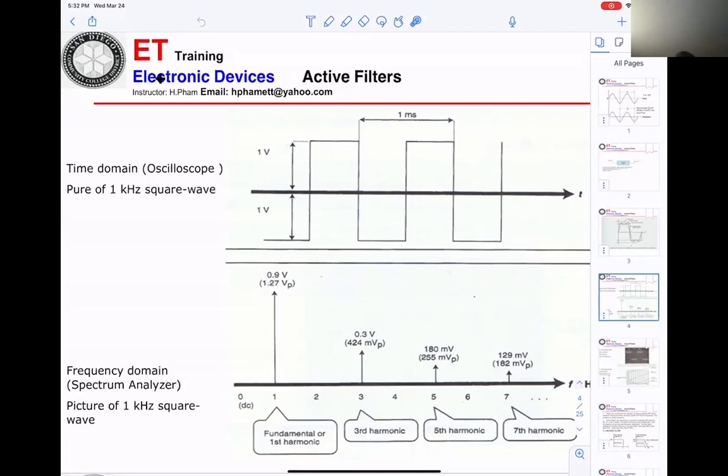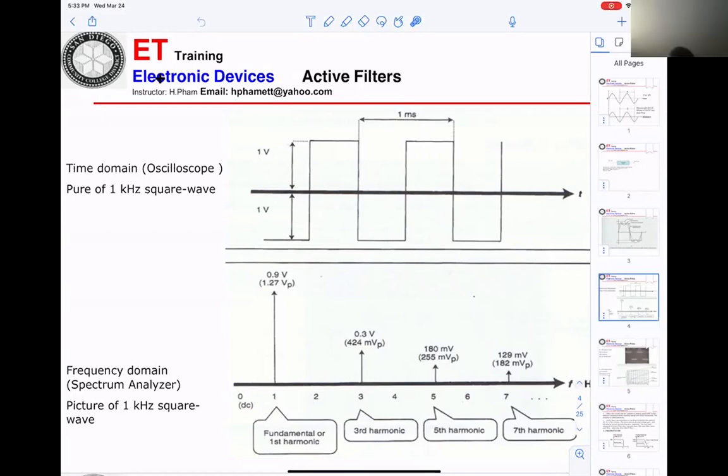It turns out that a square wave, if it has a fundamental of amplitude 1, the third harmonic has an amplitude of 1/3, the fifth harmonic has an amplitude of 1/5, and so on. That's just what makes a square wave. Okay, got it. But the first one is just 0.9 then, right? Yeah, it's probably the RMS voltage or the average voltage.